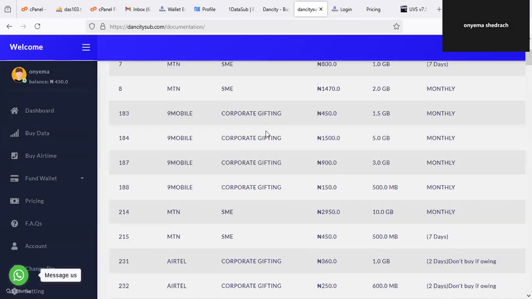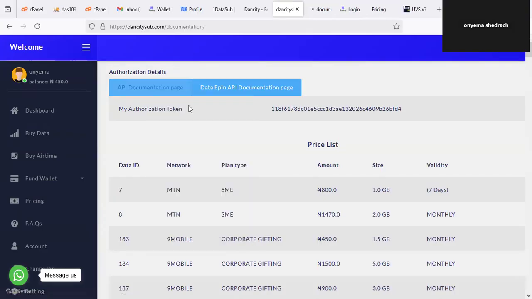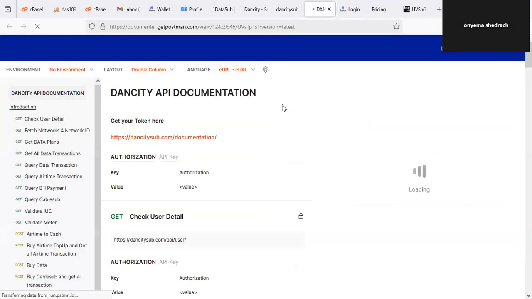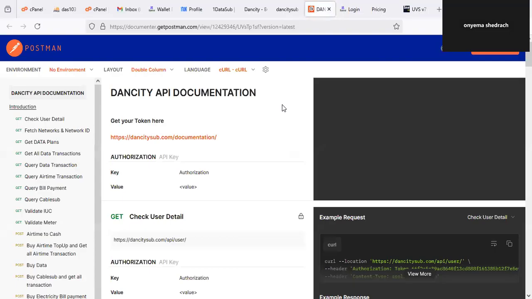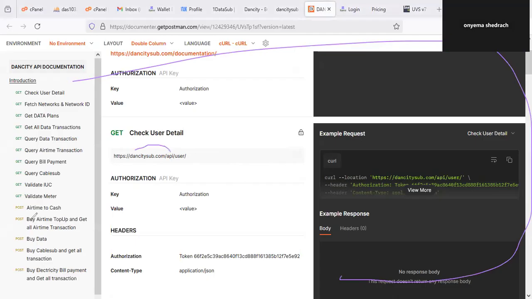Then, before that, I'm going to click on this API documentation page. Can you see it now? This one is a little bit different from what I've been showing you all this while, so pay critical attention here. On this place, you just have to click. Forget about all the big grammar that you are seeing here. This can give you high BP or hypertension, as the case may be. But here, what we want to do is integration, right?